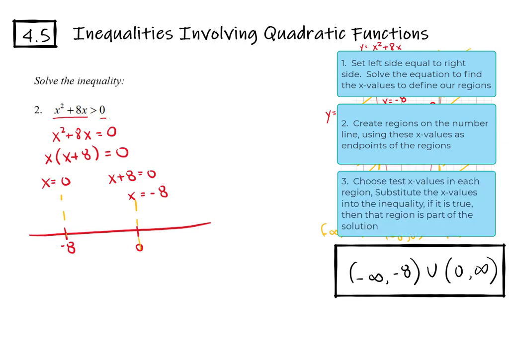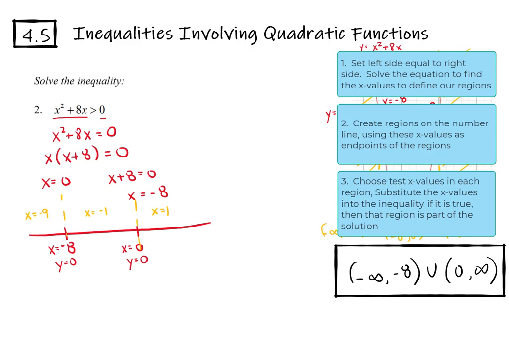And we're going to take test values in each of these regions, because we don't have a graph to compare it to. So I'm going to take the test values x is equal to negative 9, x is equal to negative 1, and x is equal to 1. Now I want to reiterate that these values on the number line are x values, but that when we plug these x values into our equation, we will get the y value as equal to 0.